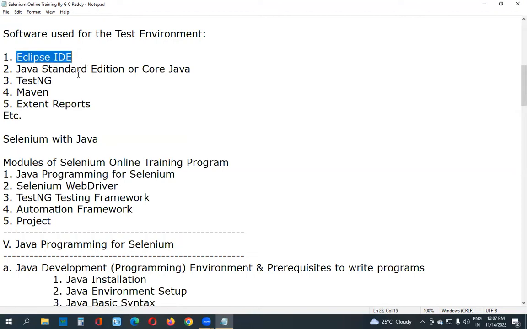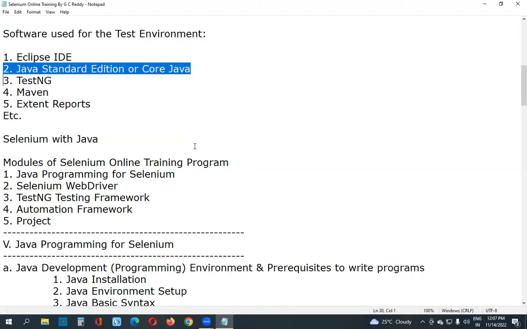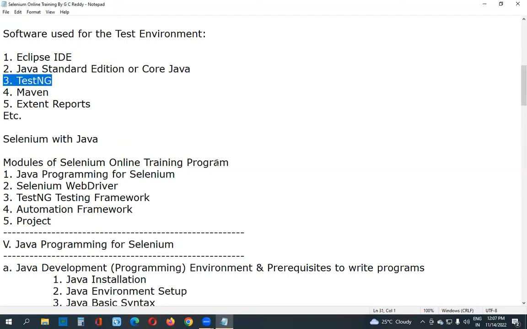In Eclipse IDE editor. Next, Java Standard Edition or Core Java. Java for enhancing Selenium test cases. TestNG. We use TestNG as test runner in our Selenium test environment.